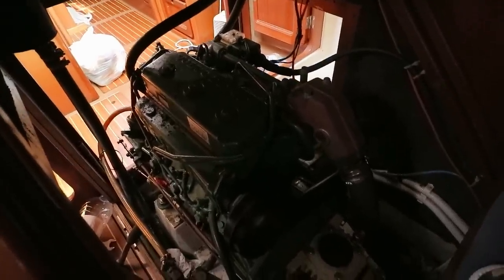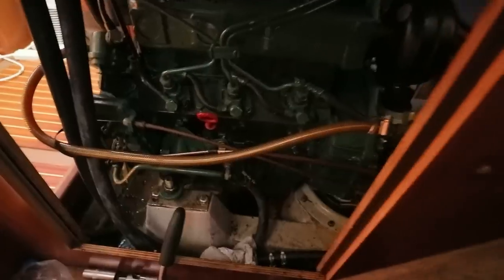Okay, that's all the work up here complete at the moment. I'm gonna go down and work on the Saildrive now, the parts that are sticking out of the bottom of the boat.